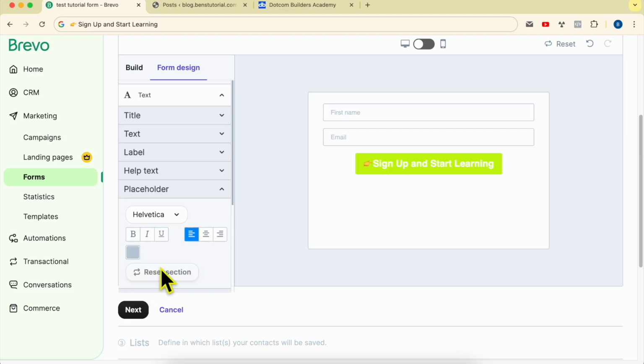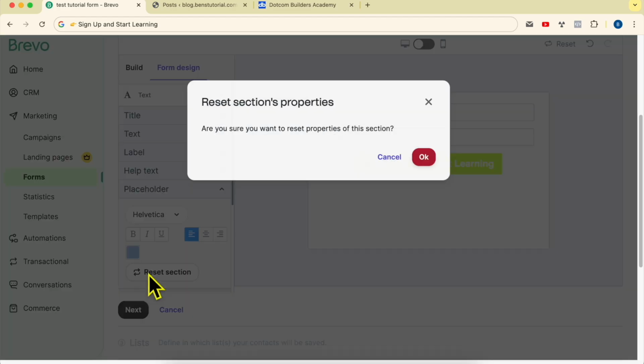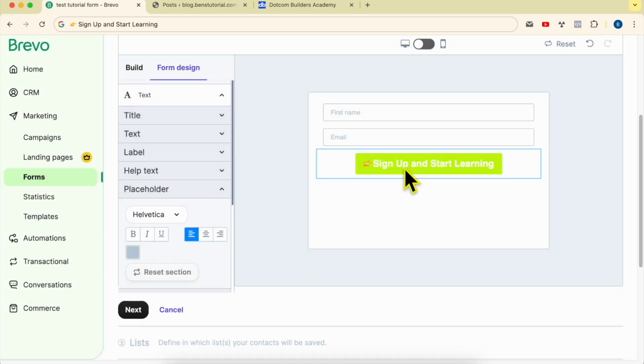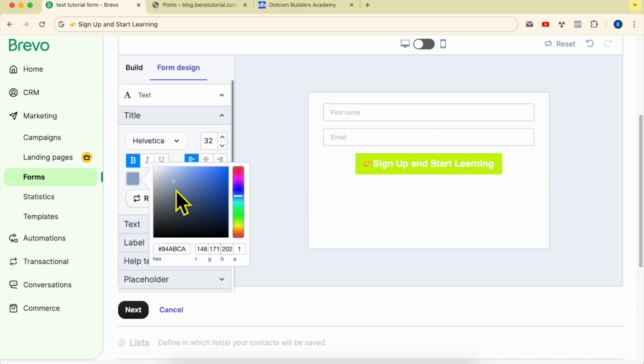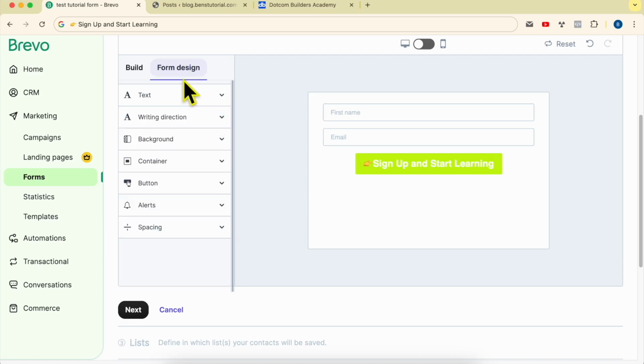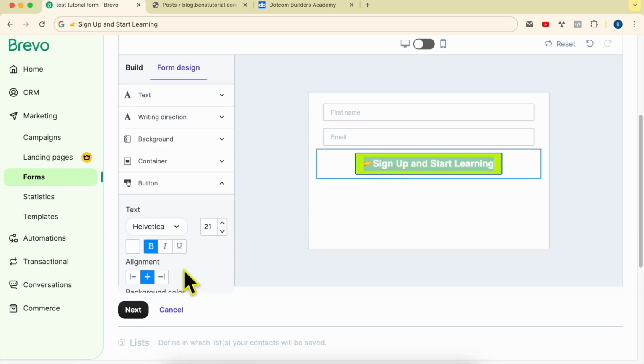Not from the help text. I think the placeholder. No, it is not the placeholder. Title. No, it is not. I'm not sure how to edit this button text.